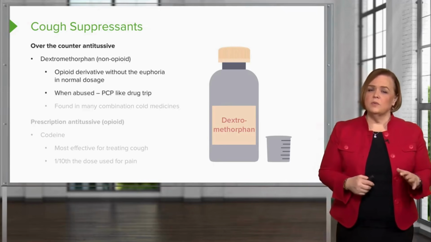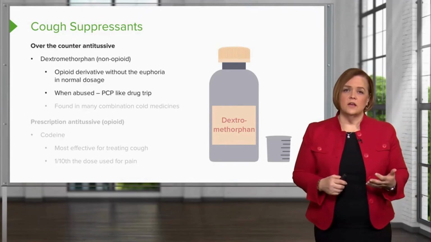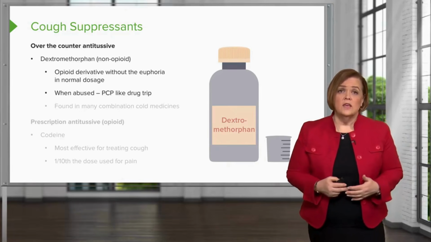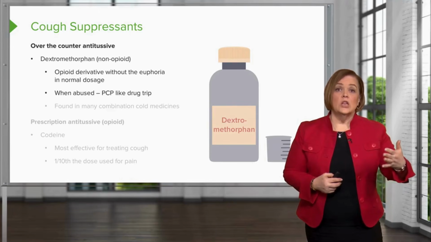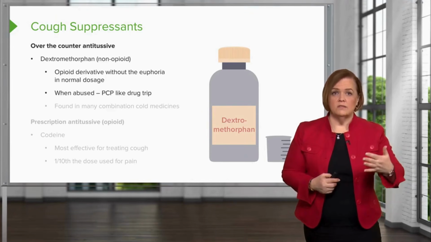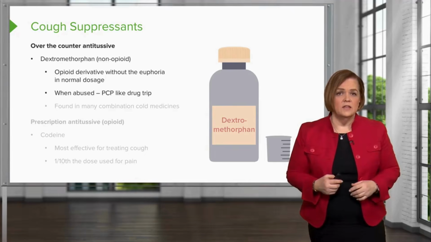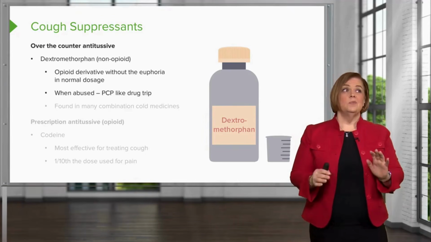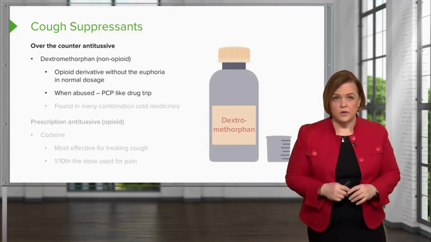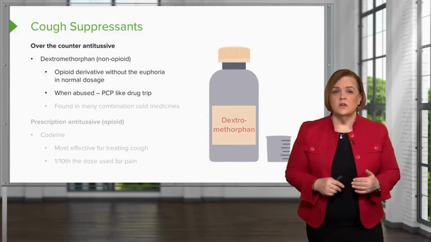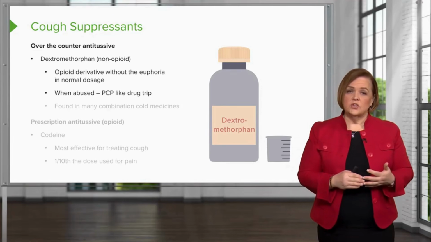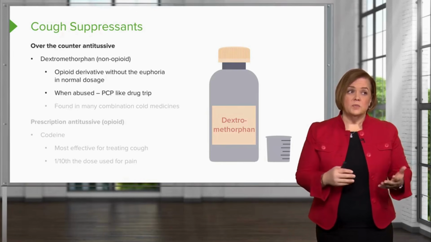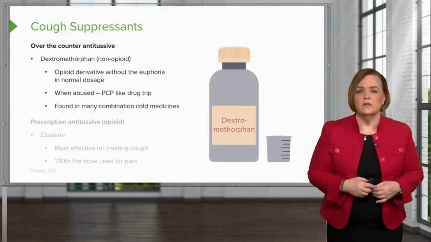Now, some of you probably already know that this is a drug that can be abused, particularly in our teenage population, they will drink large quantities of this. And when they drink this cough medicine, they end up on a PCP-like dissociative mind trip. So this one is another drug that is at risk for abuse. It's available. You usually don't have to show your ID to purchase it. And so if it's abused, you can end up with this PCP-like experience.